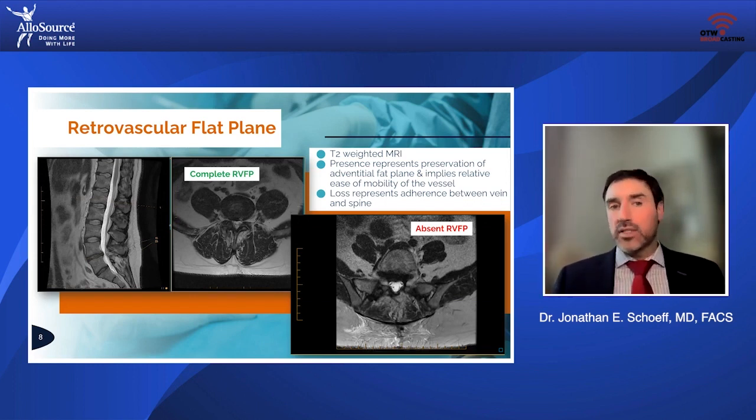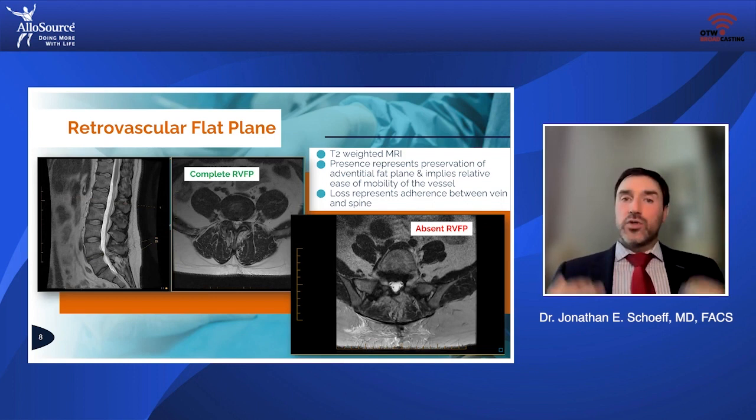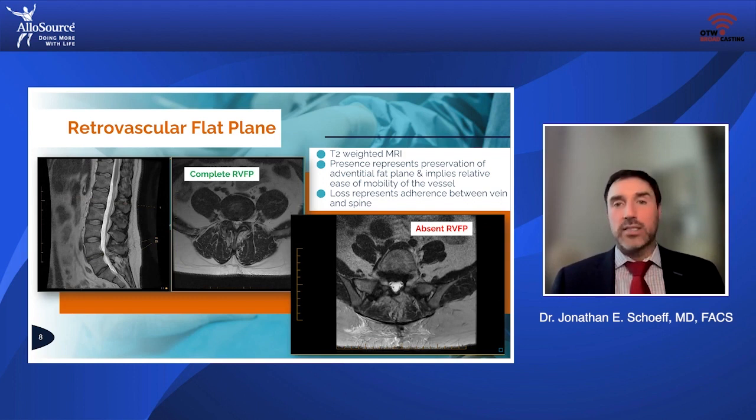Perfect world, it doesn't. But the statistics would tell you it's at least 1% of the time that you're going to be back there. Guys who do this on occasion would say 1% of the time, I'm probably not going to encounter that patient — and that's probably true. The problem is when all you do is this procedure, 1% of the time adds up and it carries not only morbidity risk, but mortality risk when you have to remobilize great vessels.